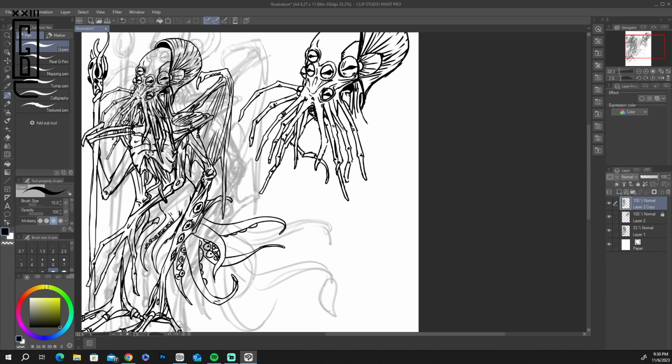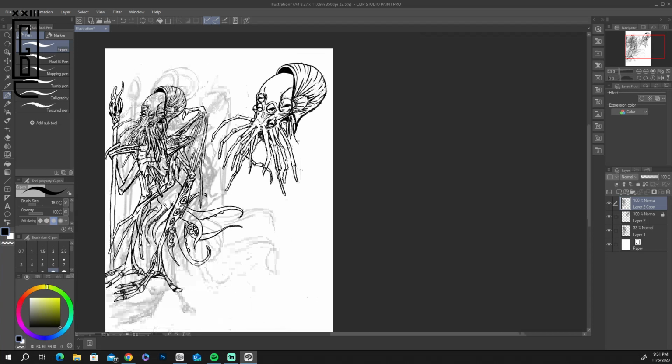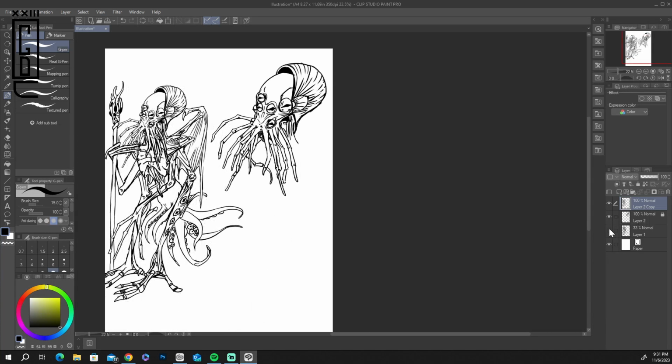Also, we have to separate the fingers and the mustache. And this part of the arm should be separated from the upper body, and this part should be separated from this. So the monster shouldn't be confused right now. It should look like this, so you can identify the planes where everything is taking place.